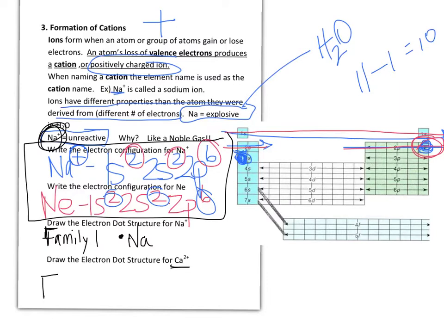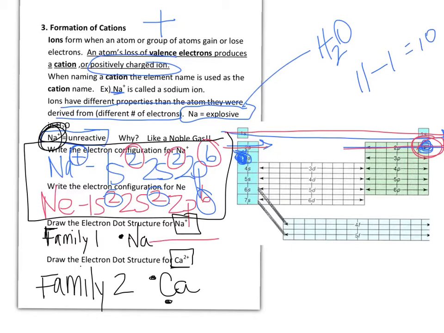So calcium is in family 2, and therefore calcium has this electron configuration, 2 valence electrons. Now the question, or excuse me, the electron dot structure, the question asks us to draw Ca2+ and Na+. So we have to lose that electron, and when we do, it becomes a positive charge. And calcium, when it loses its electrons, because of course it's easier to lose 2 than get 6, calcium will have 2+. Okay, so you don't have any electrons around those atoms.